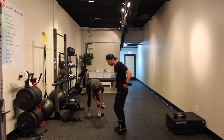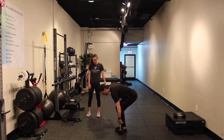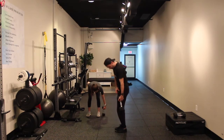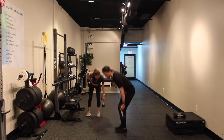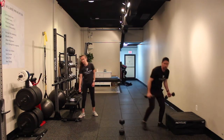Again, sassy hip. Push the butt back. Big exhale and stand up. Well done showing up today. Hope that you guys get what you want out of this workout. Light up those glammy muscles, glutes and hammies. 2, 1, and chill. Next one, we got a squat hold with a curl.